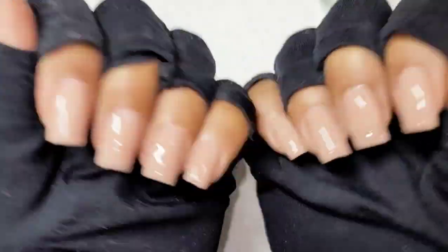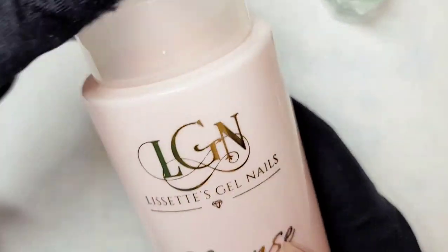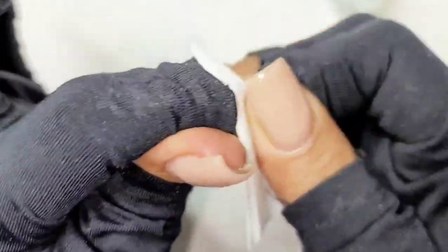They look super shiny, and that is the tacky layer left behind by the gel. So I'm going to use the cleanser. I do have her nail cleanser. I love it. I love the scent. It's very nice. So you want to make sure to really remove that sticky layer.